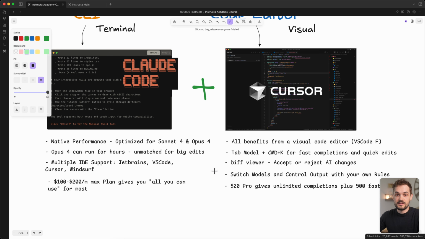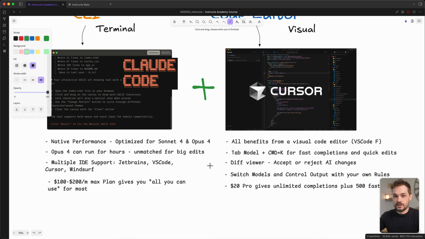And the last thing is, Cursor is a Visual Studio Code fork. That means we get all the tooling like debugging, installing extensions, and using the command palette within one editor. This is something which I don't want to miss, but I also really like to have the power of Claude Code, the native raw performance of Claude Code, inside Cursor. And so it makes sense to combine them and team them up.